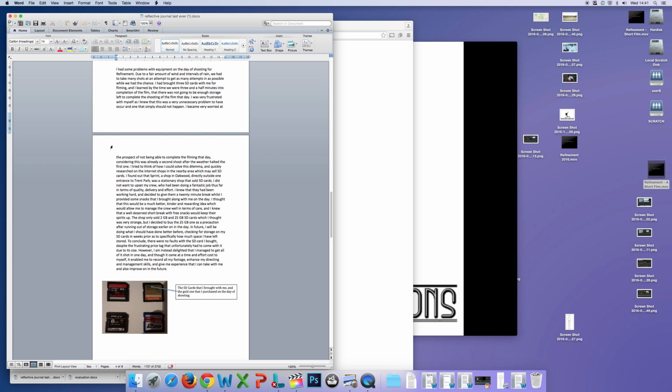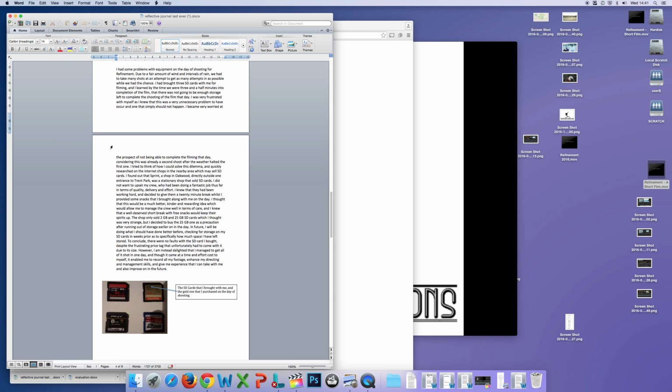Other equipment problems we had was that the SD cards I brought with me on the day, I actually brought quite a few with me, and after we used one, I found out that there was no space on another one to fit the rest of the film in, and we were only about just starting the confrontation part of the film, so we weren't even halfway into the film. So I didn't want to upset anyone because we've been working for a while. Some people travelled a very long way, from outside London.